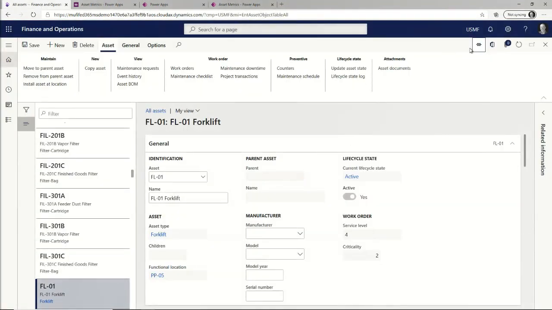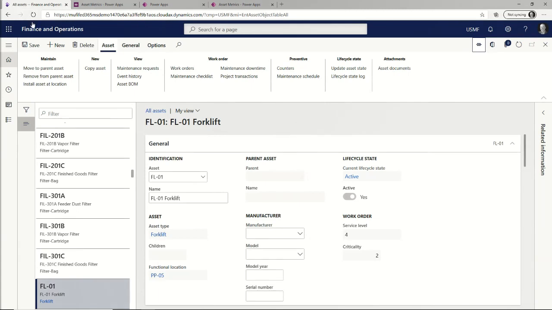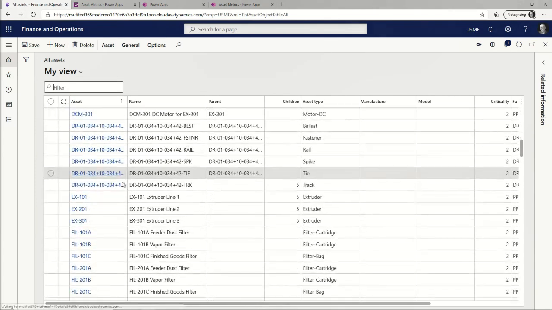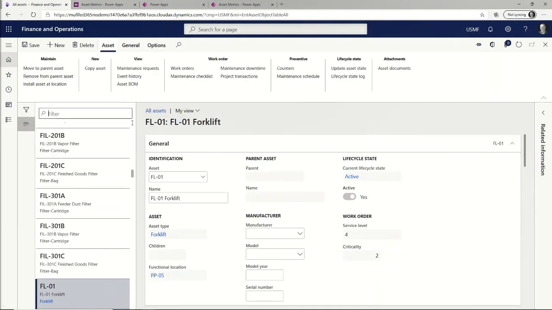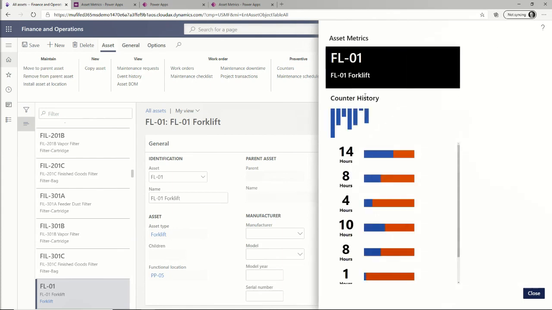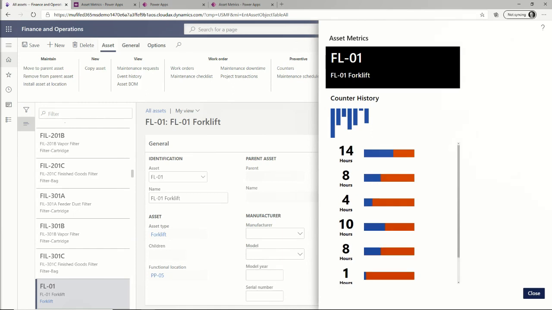Then once you come back to F&O, just to look at the difference, if you open this back up, this is the visual before you set the property, where you have the letterboxing on the sides. Once you refresh and open the app again, we're going to lose that letterboxing on the side. It's going to move up into the top left, and it's going to have a white background. This is going to feel a lot more native, a lot more natural in the product than the first example. So the recommendation is to turn on that optimized embedding experience when you're embedding apps in F&O.